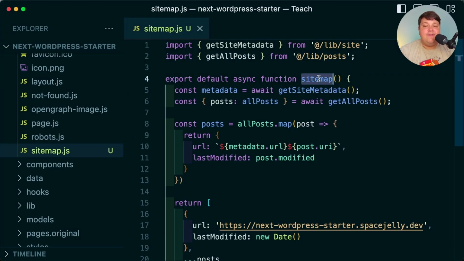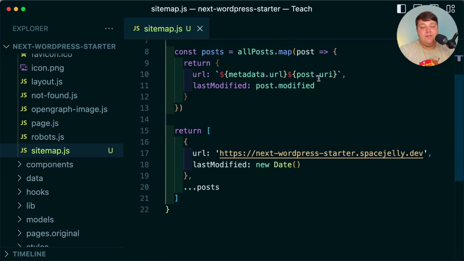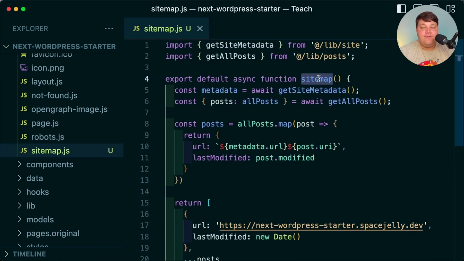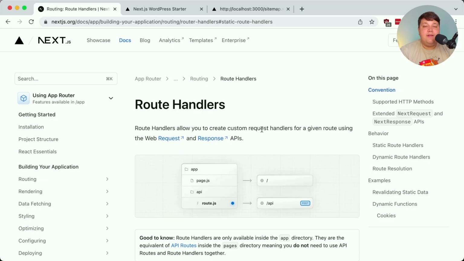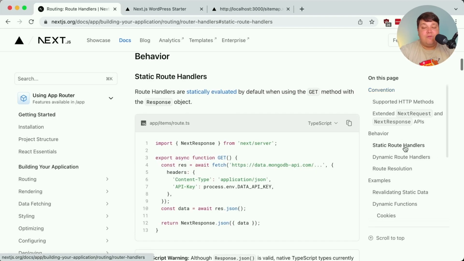Now, the sitemap having first-class support makes it really nice and easy for being able to just simply dump all this content inside an XML file, make sure that Next.js is handling all the cache for us, and there's really not much more we need to do beyond that. But when it comes to the RSS feeds or other types of feeds, there's not a first-class way like sitemaps to do that, but instead we can use static route handlers, which will allow us to really build whatever file we want in that static way.